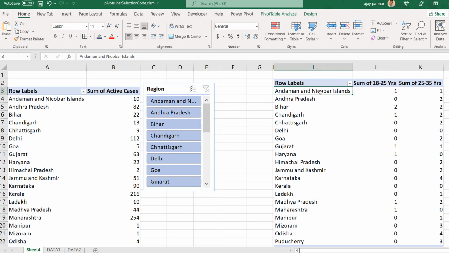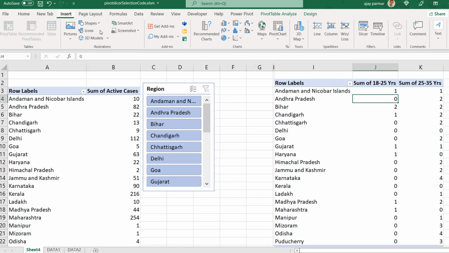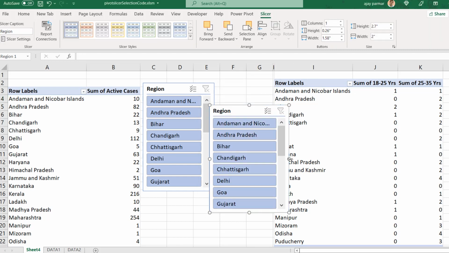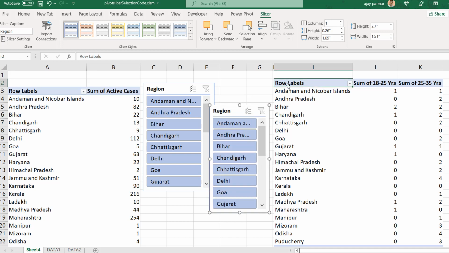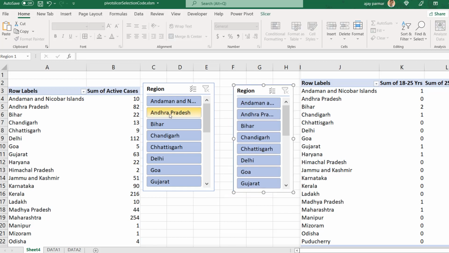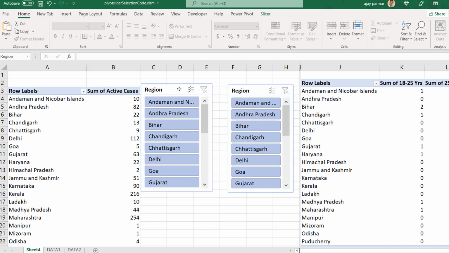Now we have to create one slicer here also, right? Since I have selected this pivot, the slicer will be created for this pivot table. So let's quickly create the slicer, and again I'm going to use the region because this is what we need. Obviously, if the slicers are different, then you cannot connect them, right? Because the logic is that if I select any state here, we will run the loop in this slicer, and we will see if we have this value over here, and if it is, then immediately go and select that. Okay, this is the point, right?